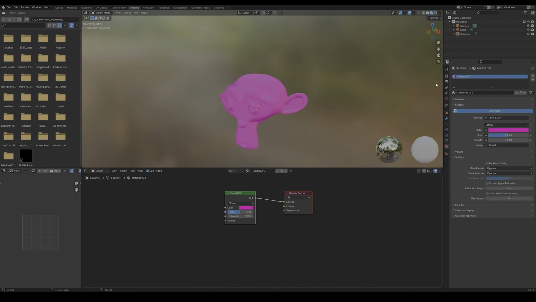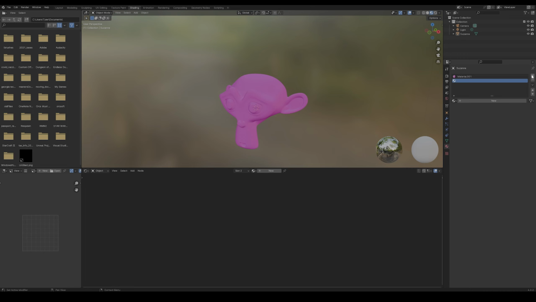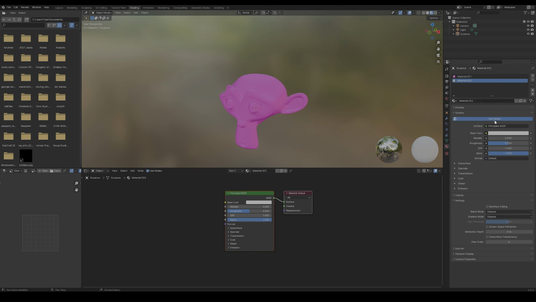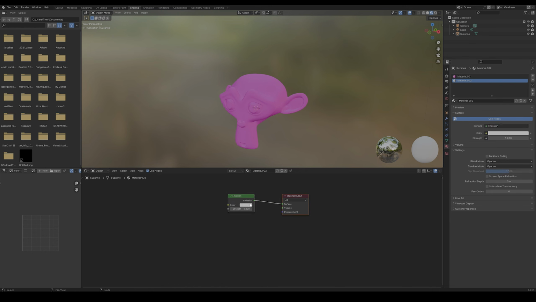So after we have the base material all set, we're going to go ahead and create a new material and apply it to this model. So we're going to come up here and hit the little plus sign, and that's going to open up another material slot for this model. Now, the main rendering is going to be done with this first material slot, but we're going to need this for the outline later. So go ahead and create a new one, and we're going to change this into an emission shader. And we're going to change this color all the way to black.